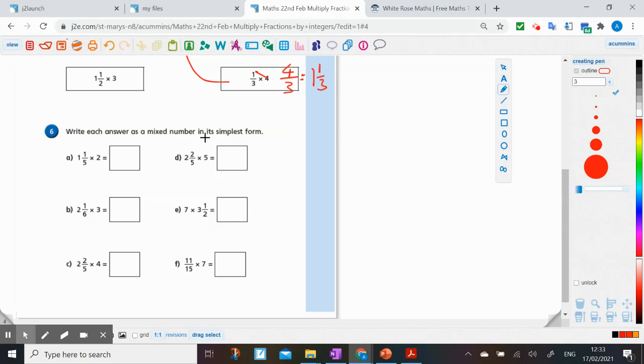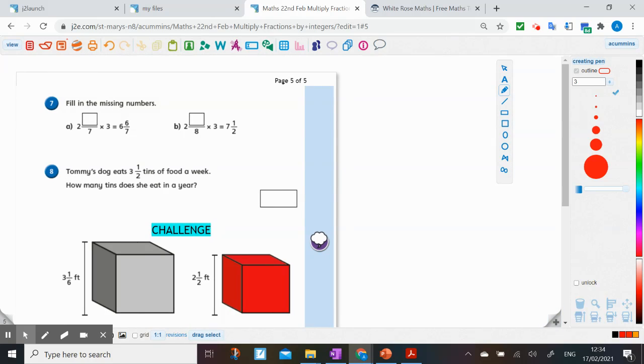Now, the crucial part to remember here is that it just says in its simplest form. So I will leave that there as a helpful reminder. Simplest form. When you get your answer, you need to ask yourself, if it was something like, I don't know, 2/6, well, they're both even numbers. Can you divide them by 2? Of course you can, and you'd end up with a third. So are the answers in the simplest form? Some of them might be, some of them might need simplifying, but that's for you to be on the lookout for.